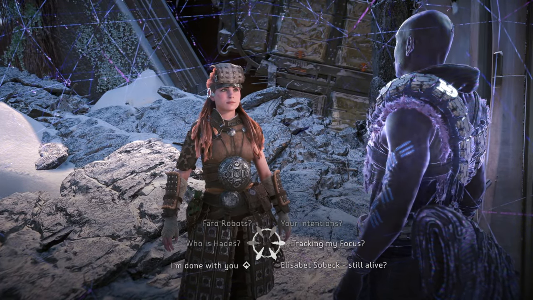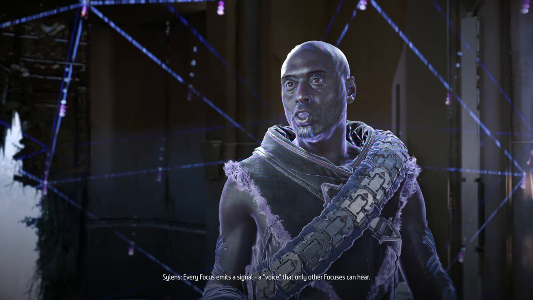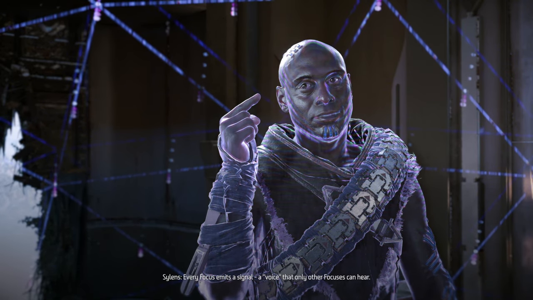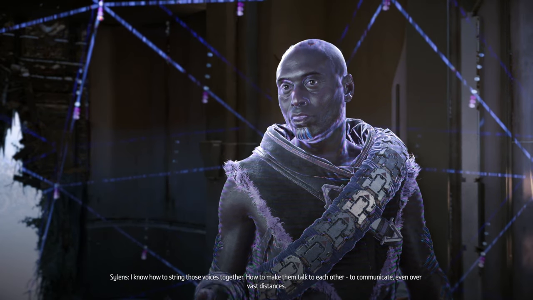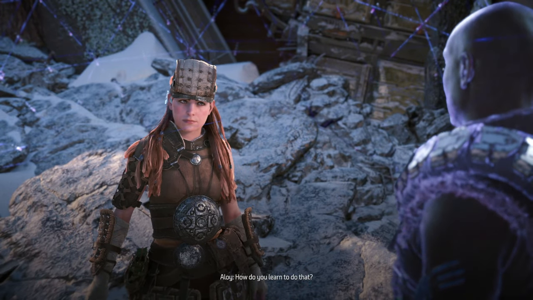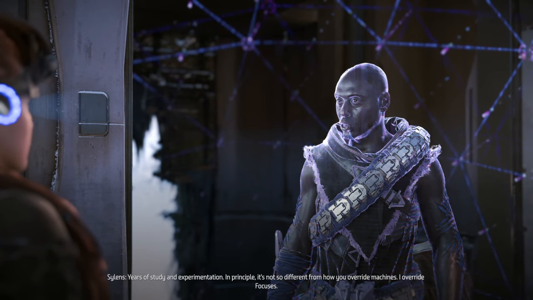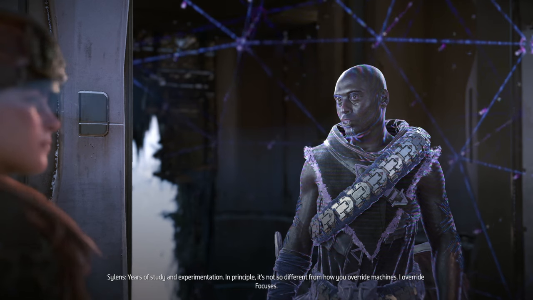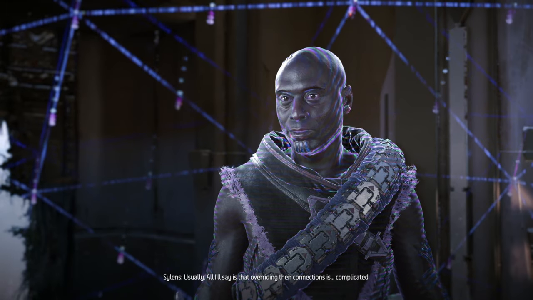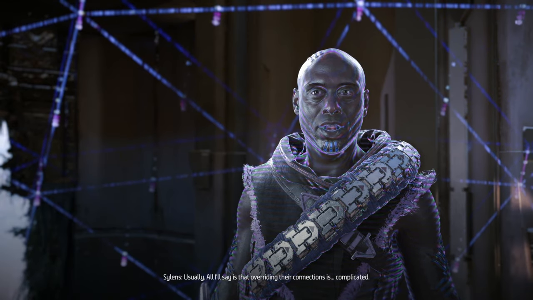So you're independent? You've been using my focus to spy on me. How's that possible? Every focus emits a signal, a voice, that only other focuses can hear. I know how to string those voices together, how to make them talk to each other, to communicate, even over vast distances. How do you learn to do that? Years of study and experimentation. In principle, it's not so different from how you override machines. I override focuses. Nice. And you can spy through other Eclipse's focuses, too. Usually. Usually? What's that mean? All I'll say is that overriding the connections is complicated.